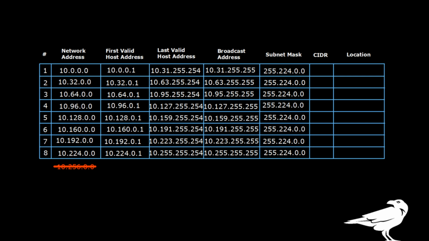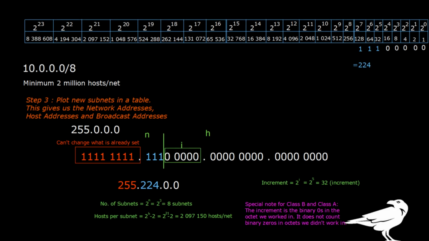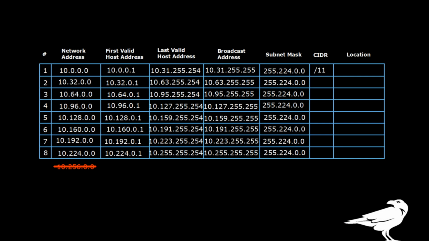Next up, let's get that CIDR notation. It's a nice way for us to write it, especially once we can do the binary stuff in our head. And also, it's just more convenient in some cases. So, let's quickly count it all. We've got 8 binary 1s in the first octet, and we made 3 new binary 1s in the second. So, let's see, 8 plus 3 is 11, or /11. So, let's put /11 in that column for the CIDR notation. Awesome. And then we just need to keep track of which LANs we're using that new network address in, and we've just done some nice effective subnetting.